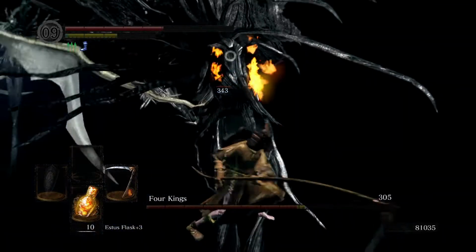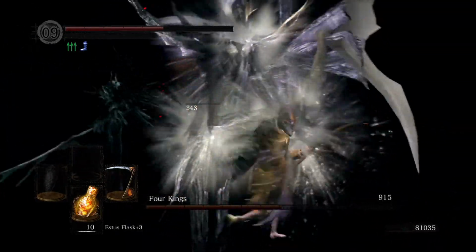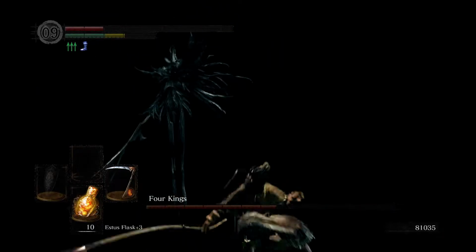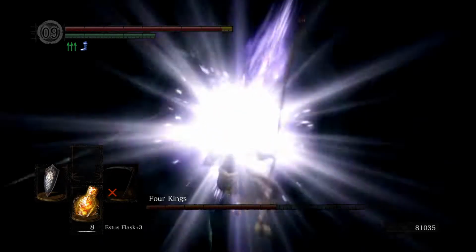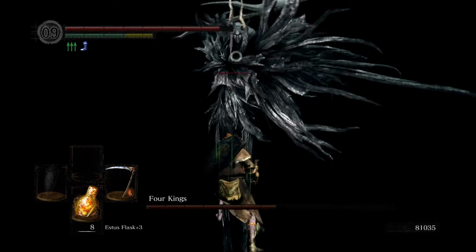Alright. We are circumnavigating. That was an AoE. But we can hit the corpse as it shrivels up into nothingness. Still get ticks on the boss bar. We're gonna heal up here. Tank that with our shield. That did nothing to our health. That's what we love to see.